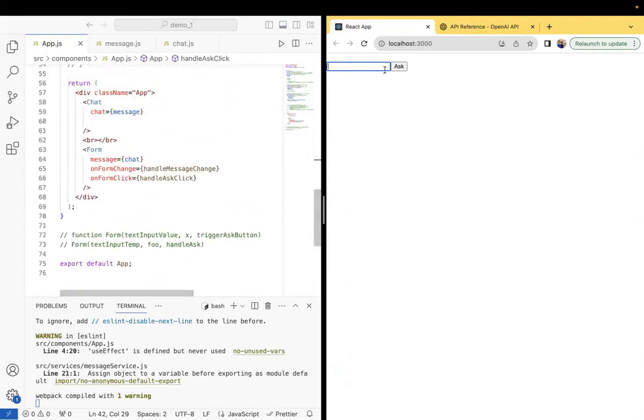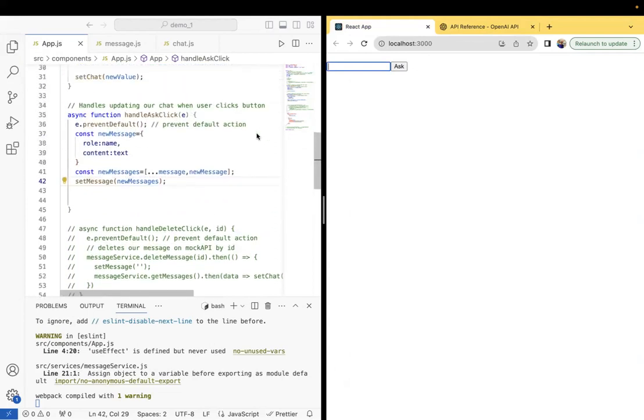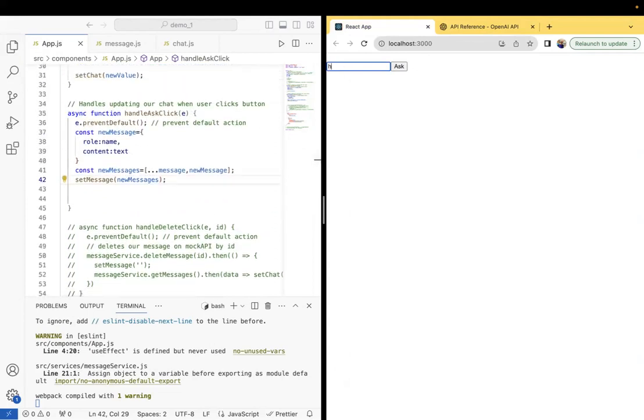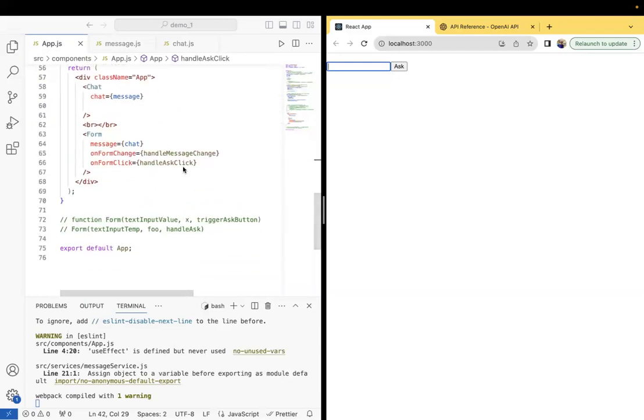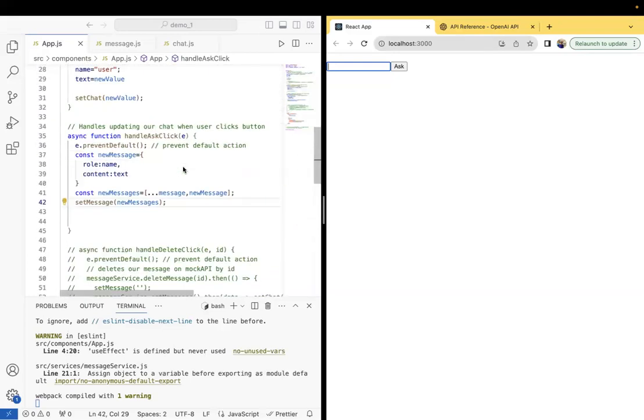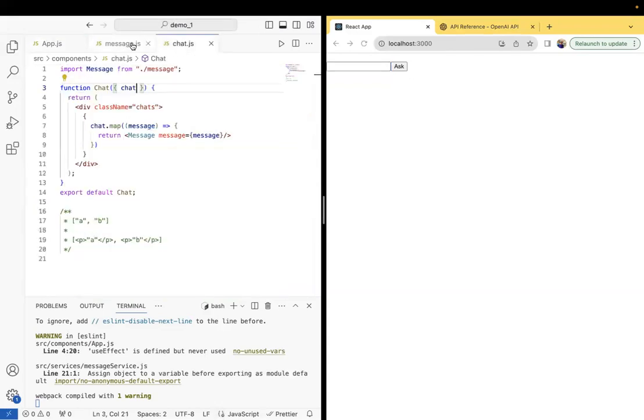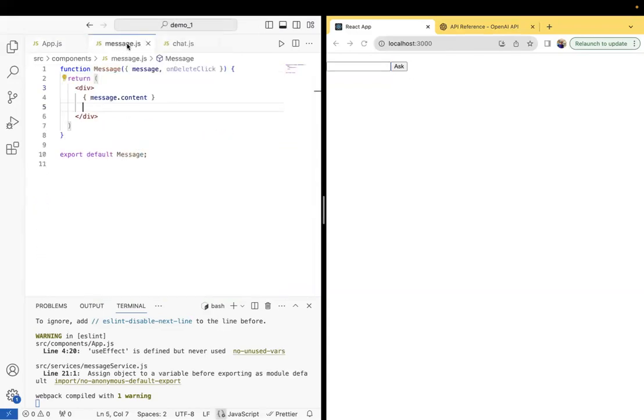Let's see. Does it? Wait, hi. No, that's because I don't think I am updating it here. It is updated. There's not much changes that's needed.